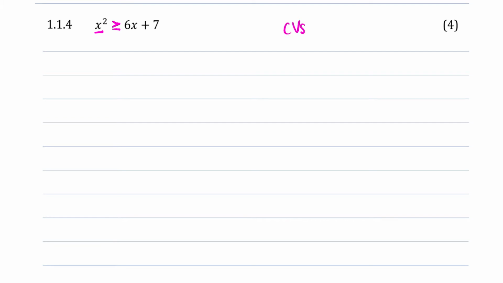Okay, when we analyze question 1.1.4, we notice that we've got a quadratic inequality. And the big keywords here were that we needed critical values, and then we needed to look at the graph or the number line so that we can choose an interval of values that will make this original statement true. In order to find our CVs, most of the time we're going to look for our zeros. The CVs are our zeros, right? Where do we get 0 out? And to do that, we need to find our factors.